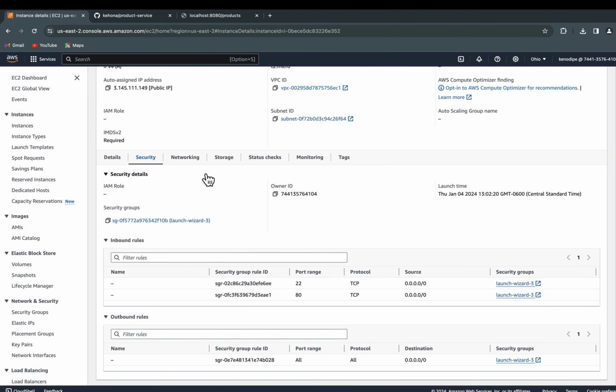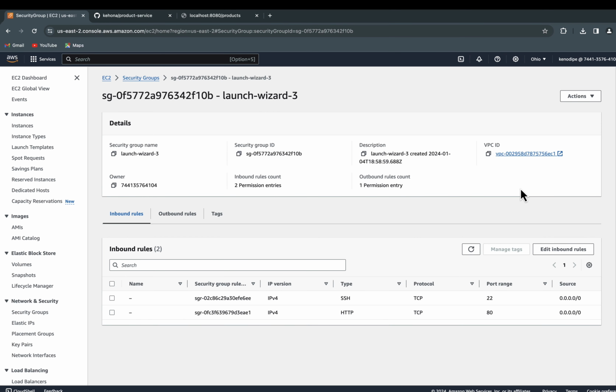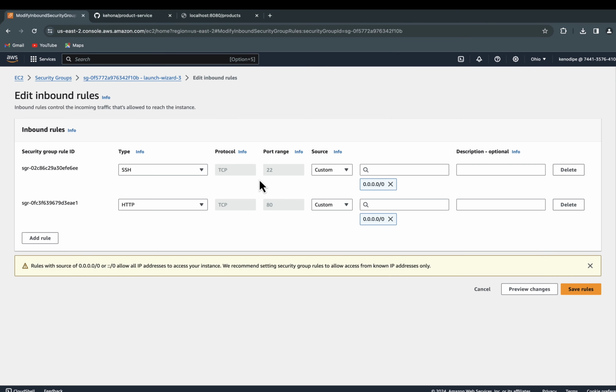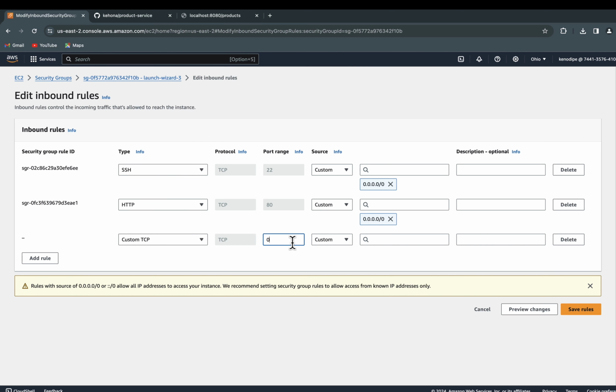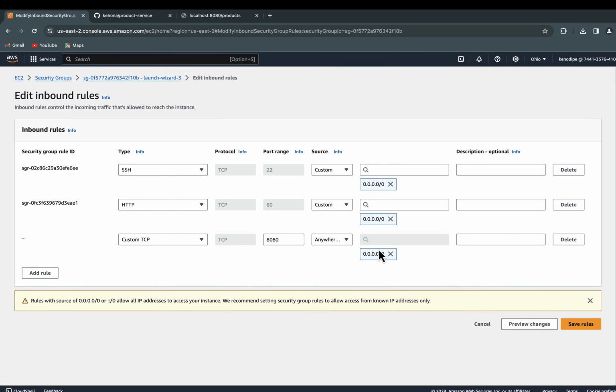But just to understand how we allow traffic on a particular port, I'm going to go ahead and create the inbound rule to allow that. So I'll come here to security groups, click on that, and then I'm going to say edit inbound rules here. I'm going to add a new rule, custom TCP, and I'll open up port 8080, anywhere IPv4, and then I'm just going to put test inbound rule here. So I'm going to click on save.